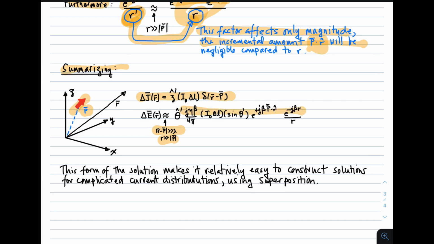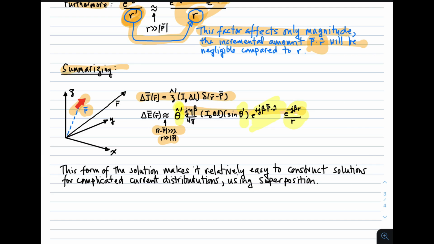then we get this expression for the electric field intensity, which looks very much like the original expression that we started this lecture with, the distinction being that we have this rotation of coordinates. In other words, primed coordinates instead of unprimed coordinates. We still have the same spherical wave dependence, but we have this factor which accounts for the phase which is induced by the change in position. And that's really all there is to it.